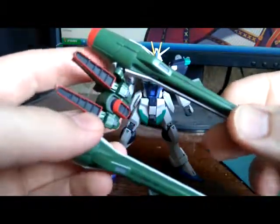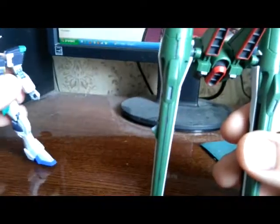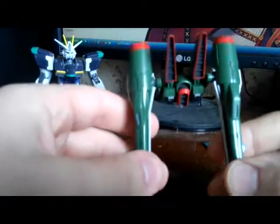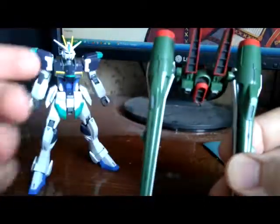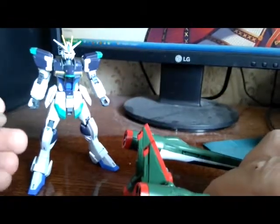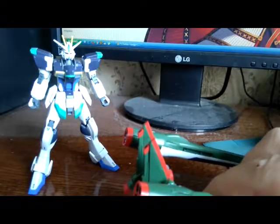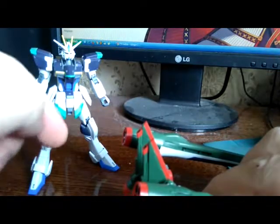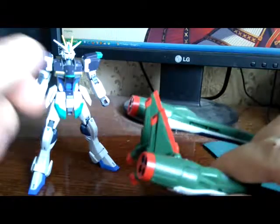Yes, the Blast Impulse has a backpack, which is unique and original, and wasn't reused in any other model kits in any other series. I have to mention it was also released as a Blast Impulse model as a no grade, which is not an option for people who like a little bit of articulation, at least in the elbows and knees, since no grades are basically molded in one plastic piece for each section, hands and legs, and have about maybe 5-6 points of articulation.